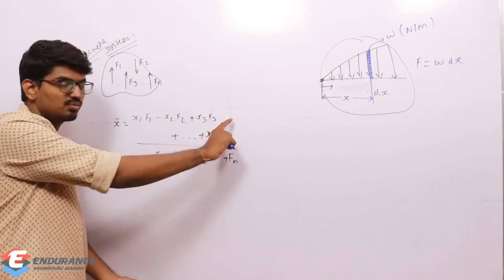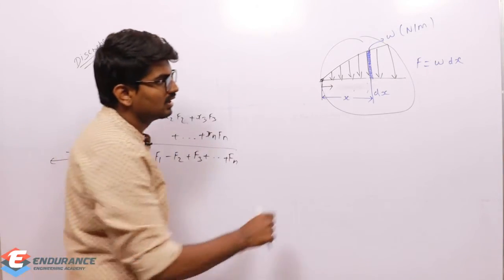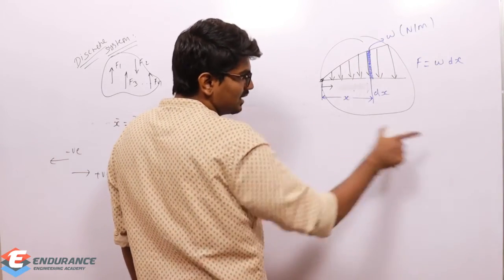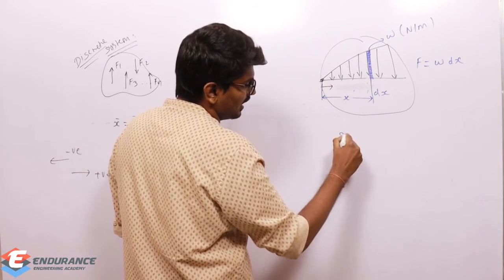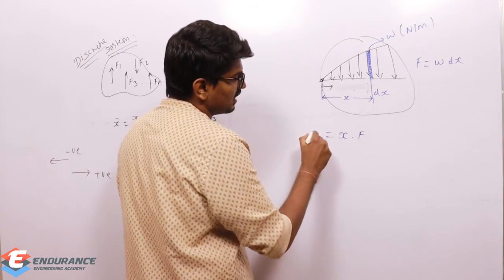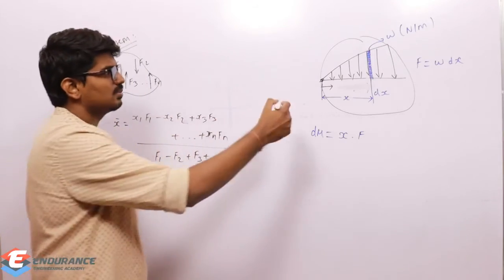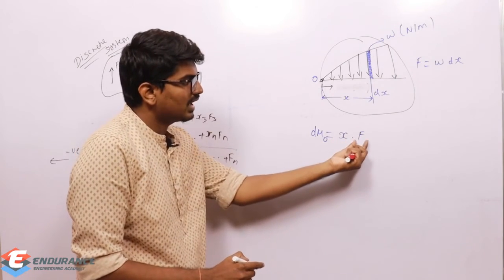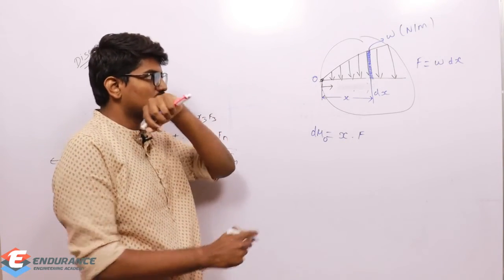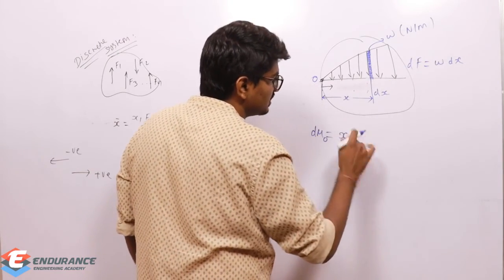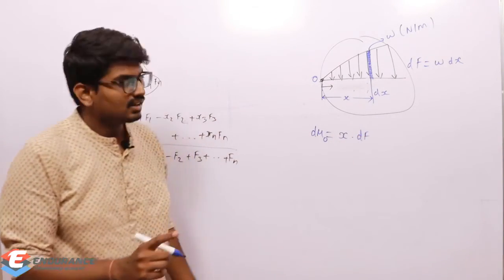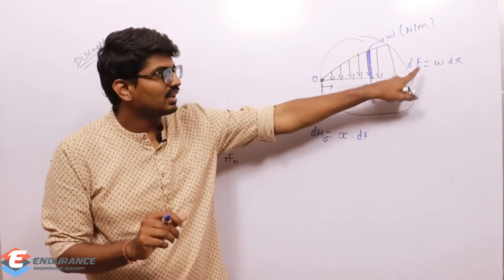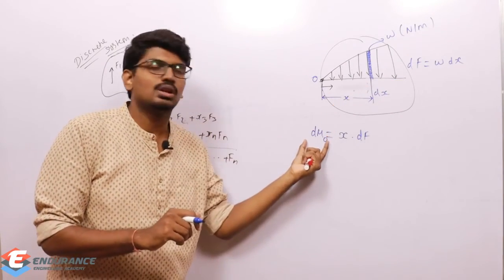I hope you remember. So summation of moments means what I should do? Force which is acting on this strip is F, which is W into dx, multiplied by this distance. So x into F will give me the small moment dm, about any point, maybe if this is O, then this is O. About that reference point O, x into F will give me, sorry, this is not F, this is dF. I'm very sorry. Small force, right? In this small strip, the small force which is acting is dF. That small force into this x will give me the small moment dm.